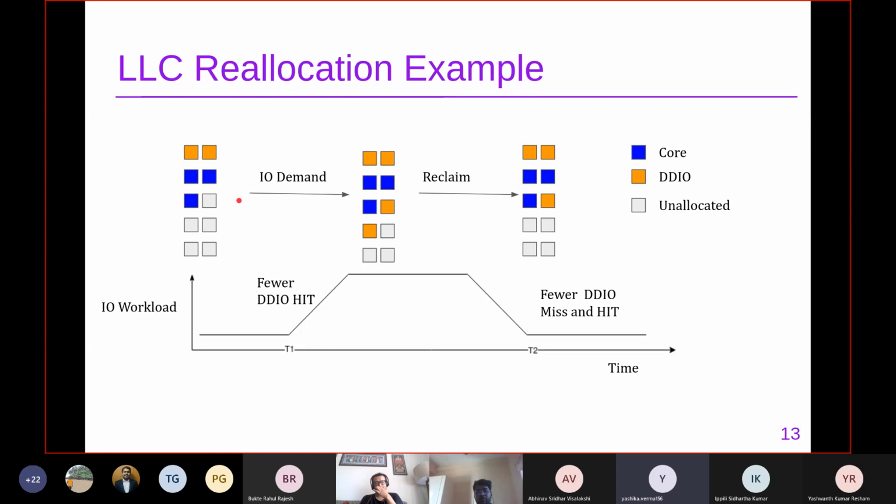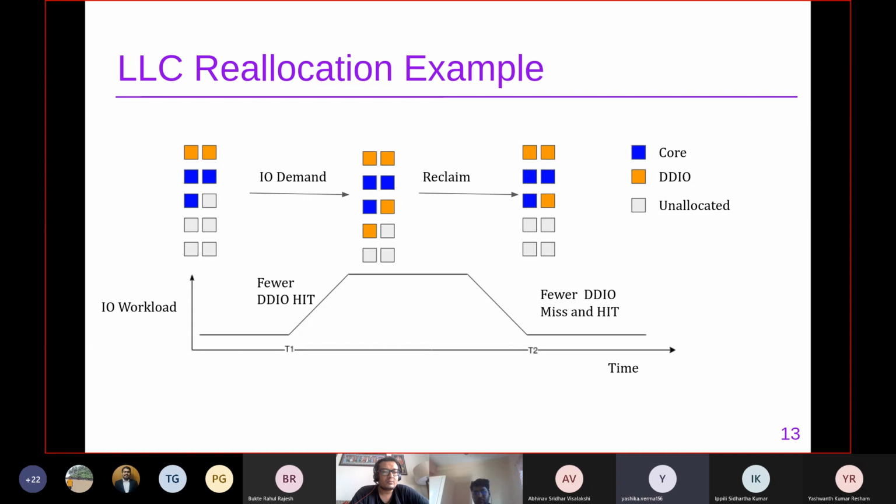Another application might be running in the system, say our browser, so it might be using these LLC ways, but we can reclaim these ways to improve the performance of our default containers, because the main motive of the system is to improve the quality of service for the containers. Okay. Yes, this allocation is done for a particular core, not for all the cores. So unallocated here means there are other cores which are using those ways.